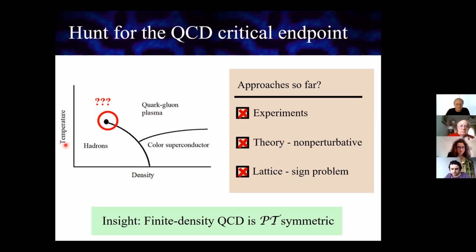Theory, of course: QCD is non-perturbative in this region. There's a running coupling constant that gets too big to do perturbative physics. So you'd think the next thing you do is put QCD on the lattice and try to look for things, but it turns out at non-zero density, you run into what's called a sign problem in simulation. People have tried to circumvent this in various ways, Lefschetz thimbles, the complex Langevin formalism, things like that, but there's been no success so far, so we're sort of stuck. What do we do?